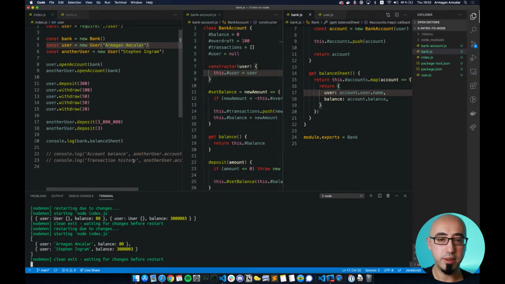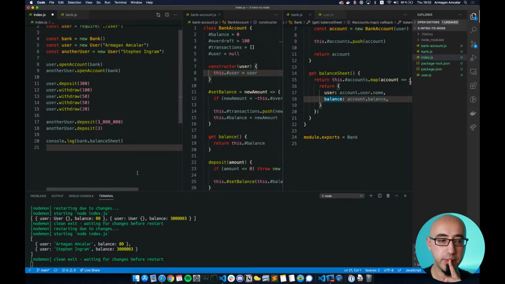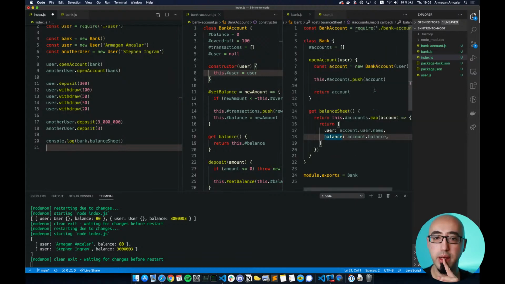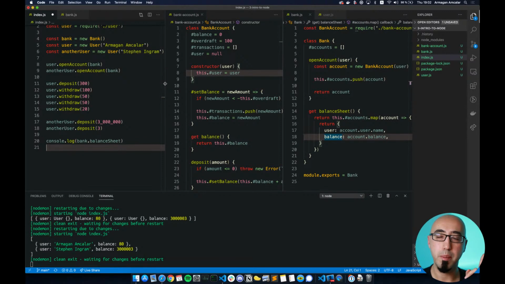Perfect. Now this is how we see the balance sheet of our bank. It looks great. But I still don't have a way to differentiate between these accounts. Wouldn't it be great if these accounts had numbers so that you could transfer money to a specific account? I think it would be great, right?